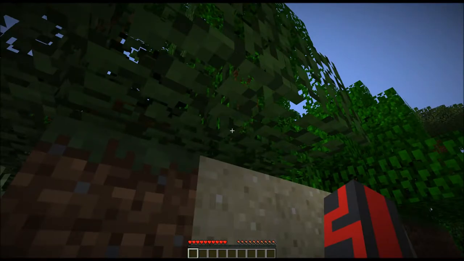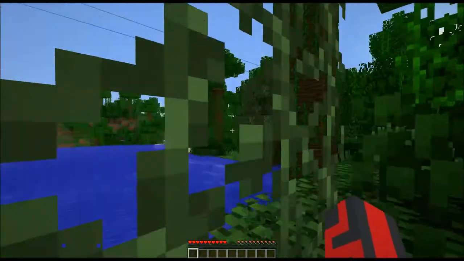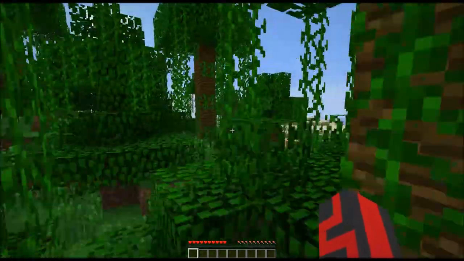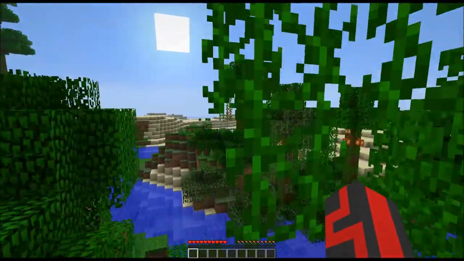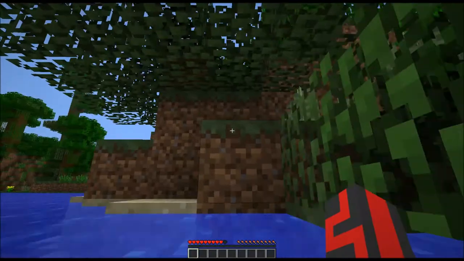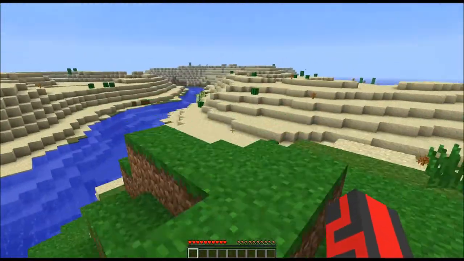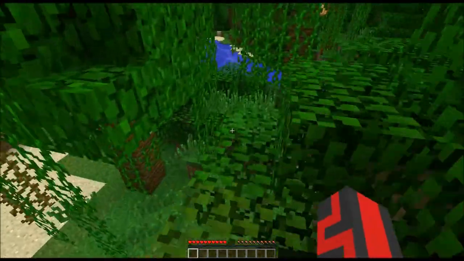Looks like I spawned in an ocean next to a jungle biome. Pretty cool. And then there's a desert. Probably going to habitate this island. This peninsula, I should say. The green area.